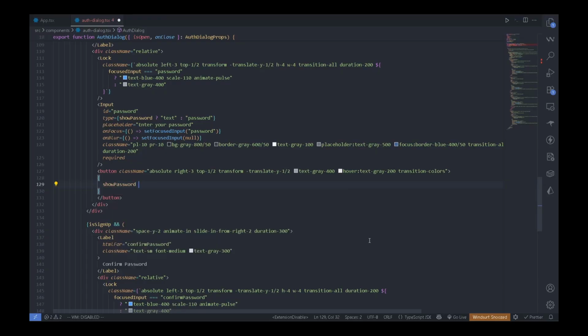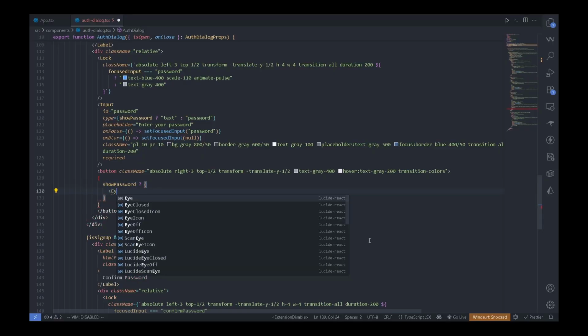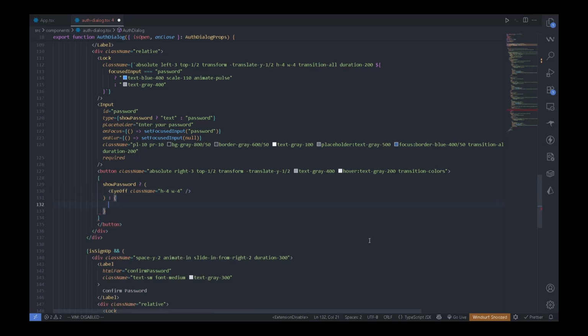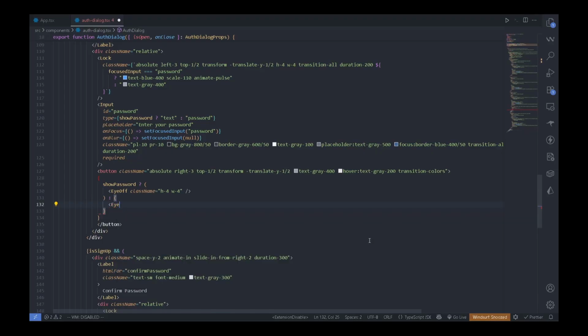Inside the button we'll write showPassword. If showPassword is true, then the icon that we'll use is EyeOff with class name h-4 w-4. Otherwise the icon we'll use is Eye. It should have been EyeOpen, but whatever. Class name h-4 w-4.